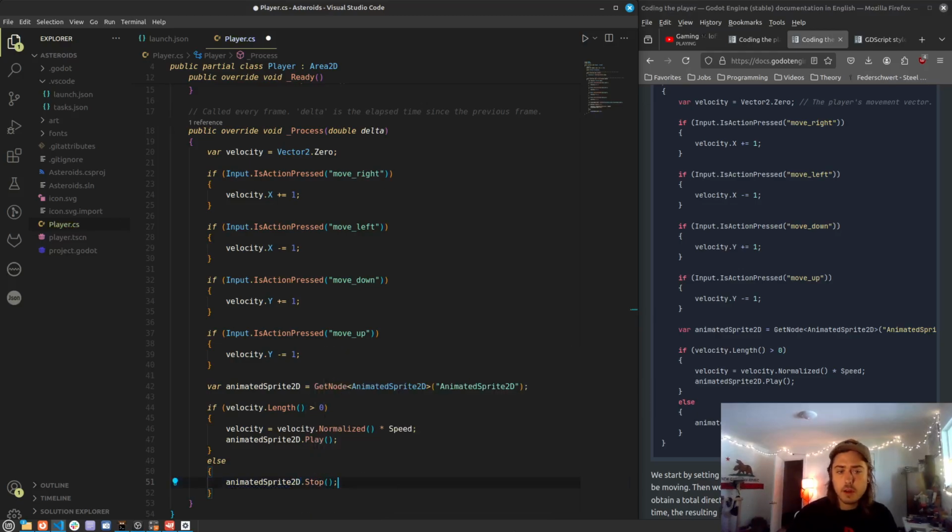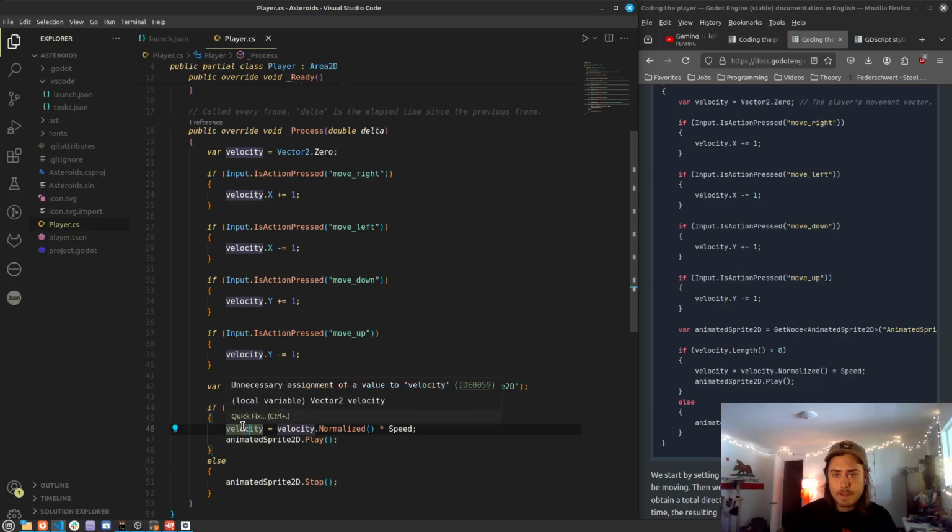Okay, so that makes sense. If we're moving, then our velocity goes up. See, that's why I'm worried about scoping here.